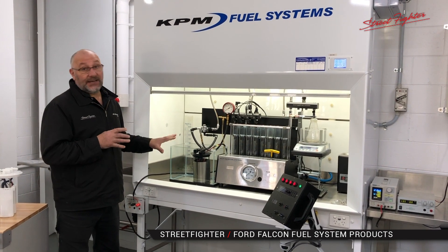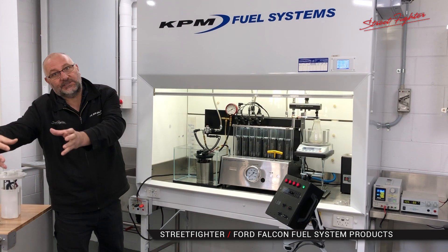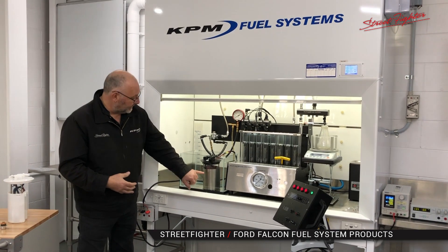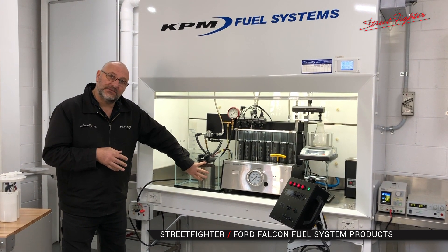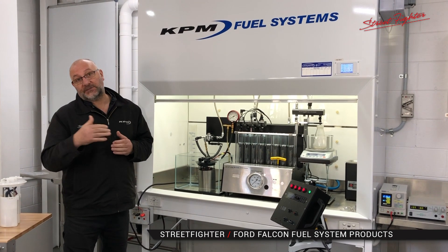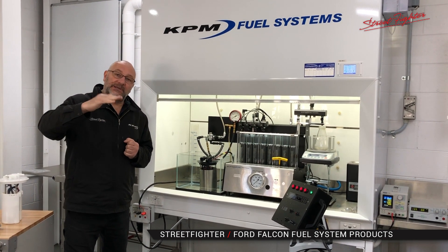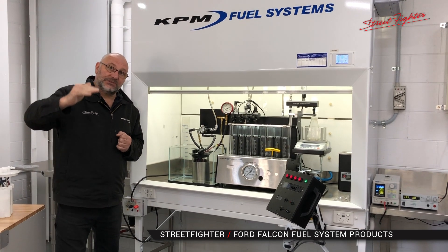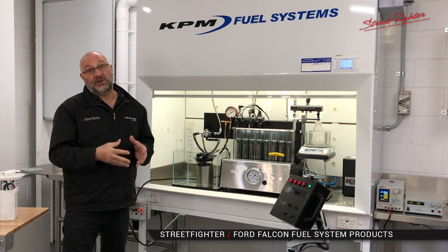The advantage that we can really stress over many other top fuel systems, surge tank type systems where the fuel tank is retained separately and the pumps are put separately from the main tank, is that in a normal circumstance these pumps would be surrounded by at least 10 litres of fuel — that would be the sort of worst circumstance. With 10 litres of fuel surrounding this fuel system, you're keeping your pumps cool, therefore delivering nice cool dense fuel to your engine. Cool dense fuel means more energy out of your fuel, which means the ability to tune the vehicle to a higher level. So you're getting the best out of your fuel and you're also keeping your combustion temperatures low. Because you haven't got hot fuel, you can put more boost in, you can put more timing in. It's very important to have a system that supplies cool dense fuel.